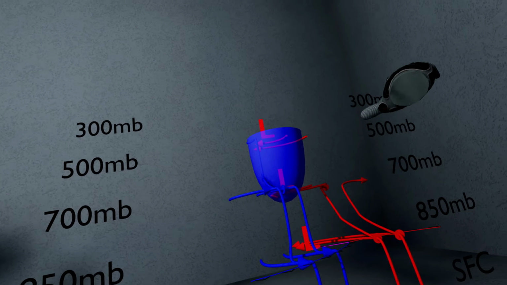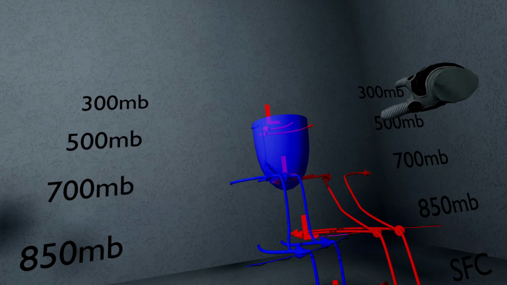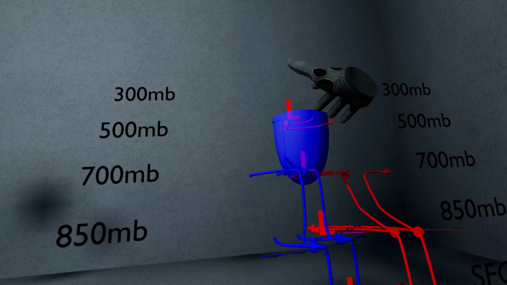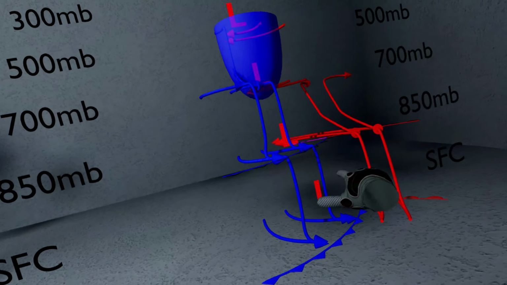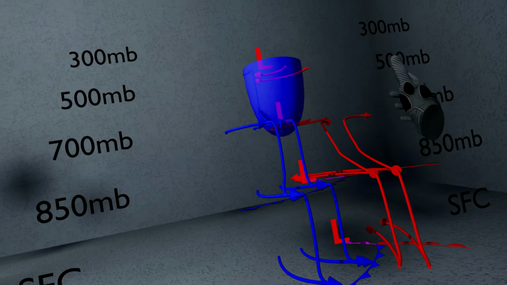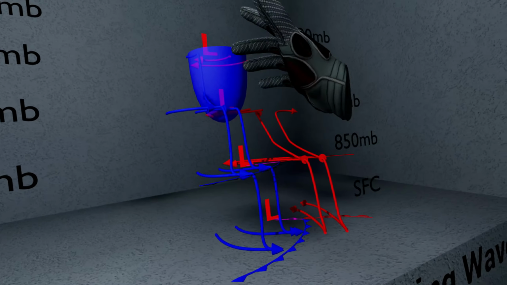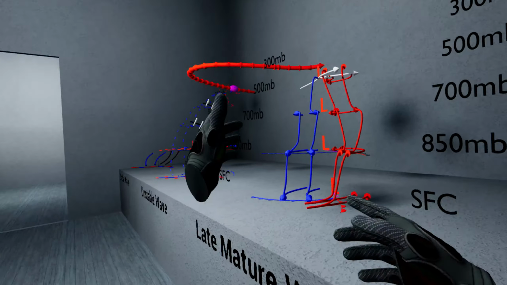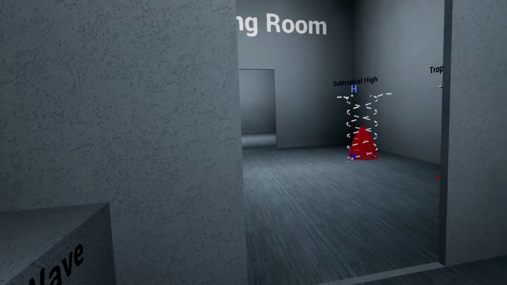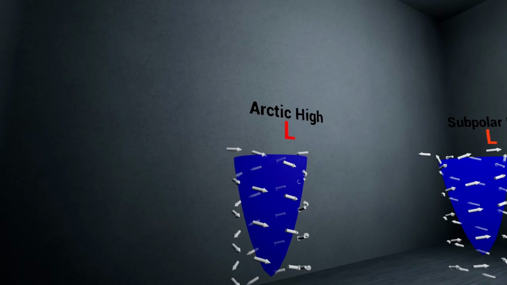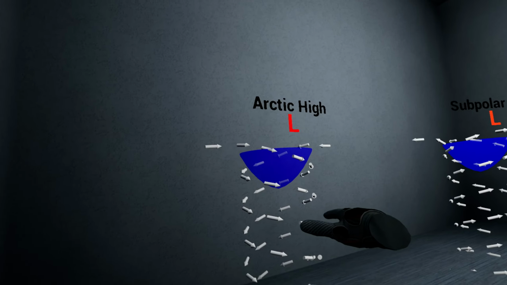We don't even have the 300 millibar jet supporting it anymore. It's all the way downstream, and everything is just collapsing, all of this cold air just rushing down, and the warm air's going out ahead. It's not able to circulate the way that it does nicely with the unstable wave. And then we've got the 3-cell model in the other room.